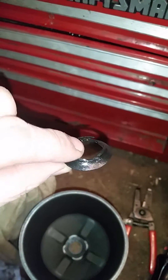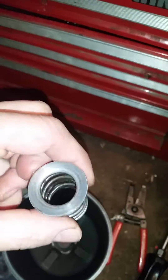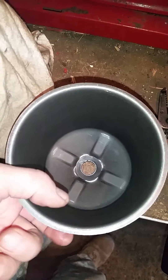I want to point out that this is the old filter and old washer that was down in there, along with the spring. That all came apart. This washer was somehow still working and still sealed, but the new washer that comes with the filter does not fit too well down there. I have two washers that came with this filter.